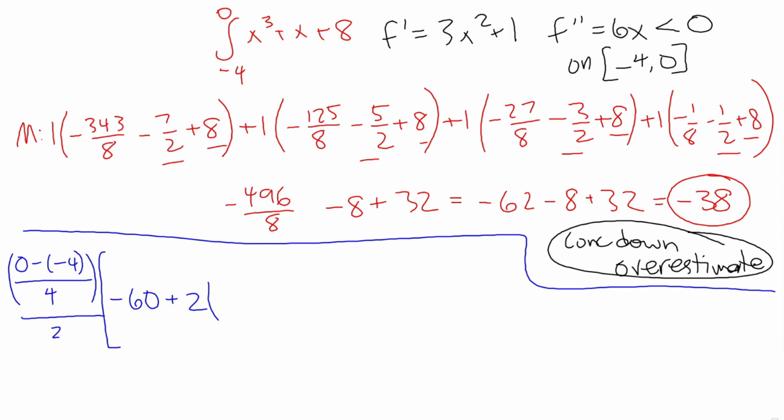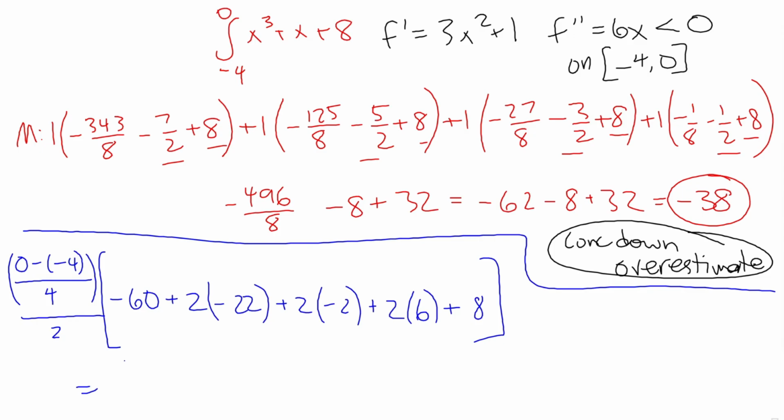So when we plug in negative 3, that's negative 27 minus 3 is negative 30, plus 8 is negative 22. And 2 times what we get when we plug in negative 2, which is negative 8 minus 2 plus 8, which is just going to be negative 2. And then, I'm sorry, we still have a 2 there. We're going to plug in our negative 1. Negative 1 minus 1 is negative 2, plus 8 is 6, so 2 times 6, and then plus just 1 times what we get when we plug in 0, which is 8.